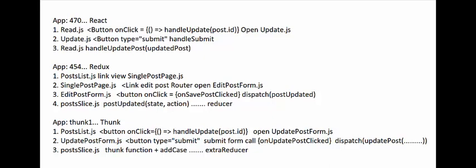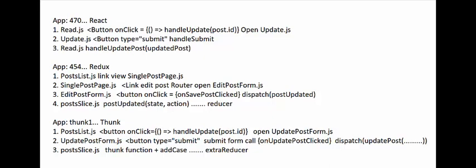Action is an object with two properties: type, which says what to do, and payload. Payload is a property of the action object. These are the two properties of the action object, and it is a reducer, because it is coming from an event.